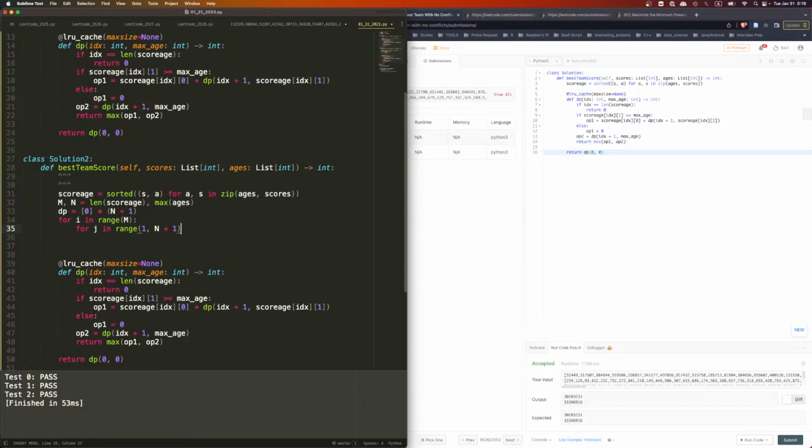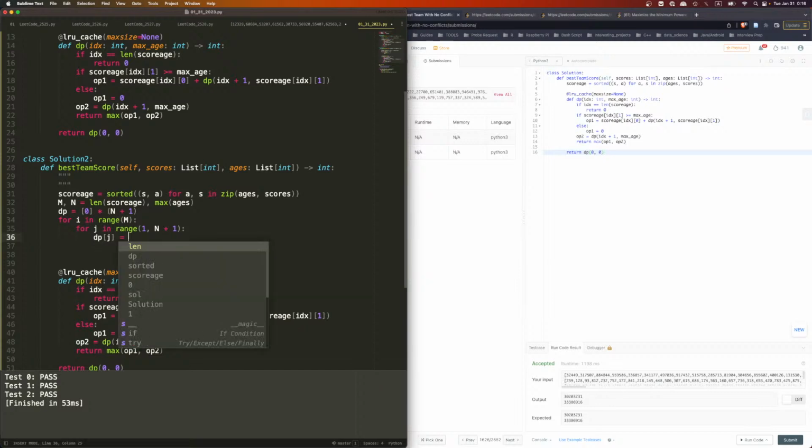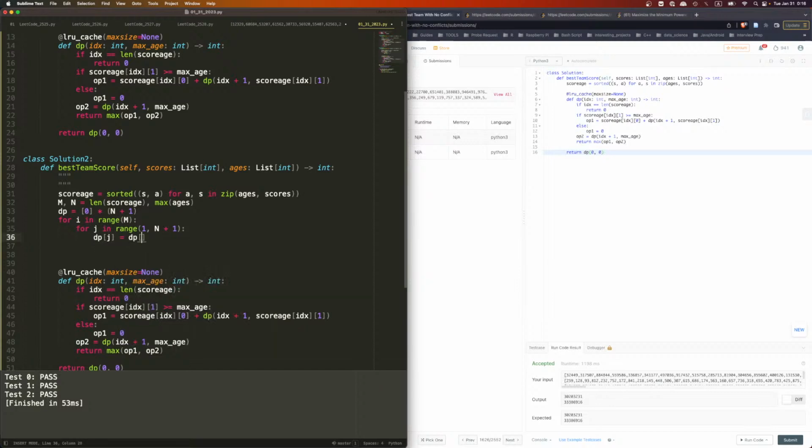Say dp J shall equal to dp J plus this I age score.